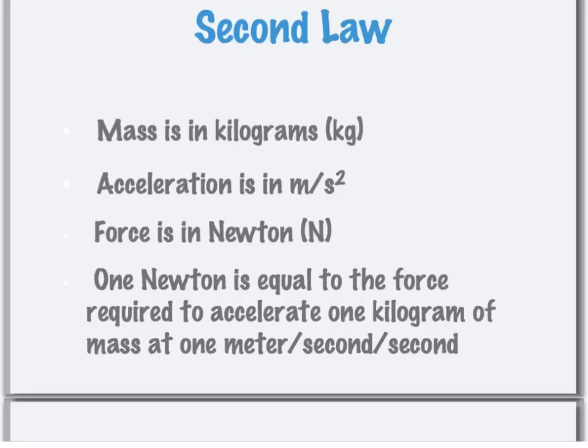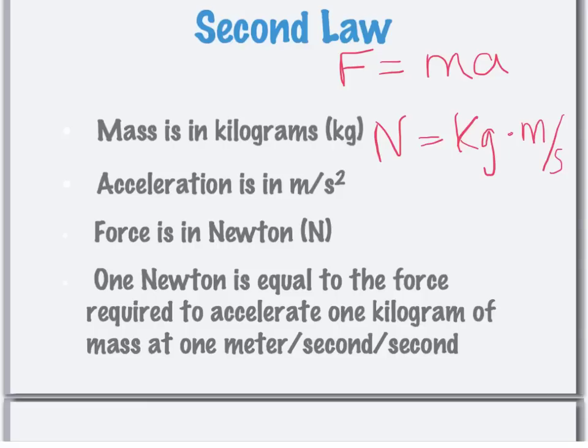What does that mean? You need 1 newton of force to accelerate 1 kilogram 1 meter per second squared. And it's a little hard. You're going to need to repeat it to yourself a couple of times to really grasp it, okay? But if you look at, let me just write it over here, force is equal to MA, so force, in newtons, is equal to the mass, which is kilograms, times meters per second squared, okay? So you need 1 newton to accelerate an object that's 1 kilogram at 1 meter per second squared.